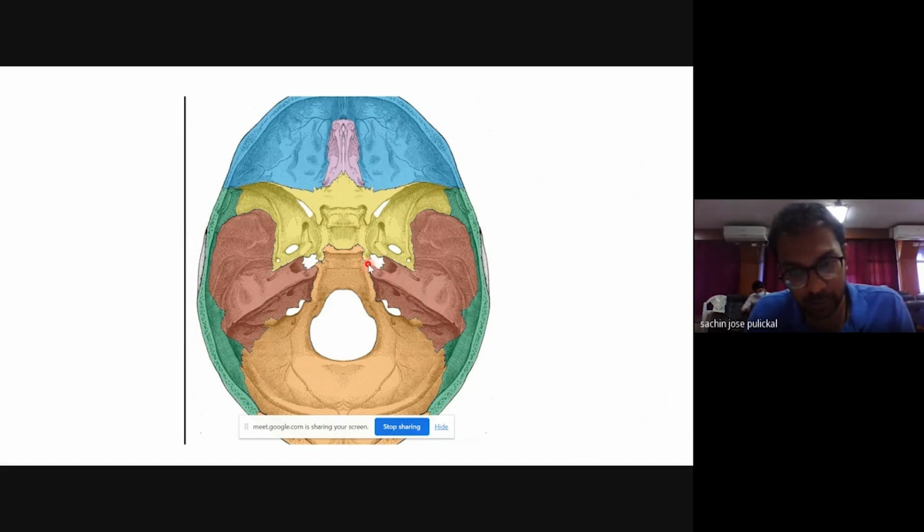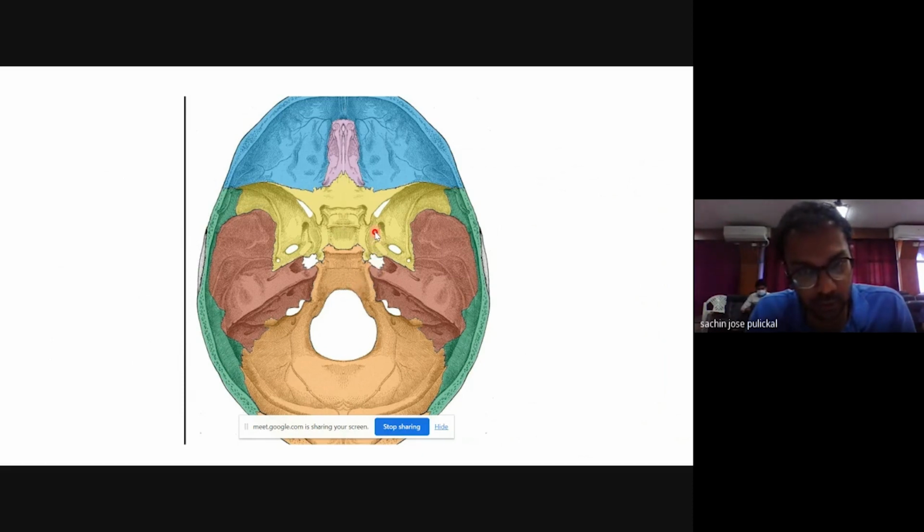And just before the petrous apex, you can see a depression here on the medial aspect of the petrous bone, where I'm pointing the pointer. So this area is called the trigeminal impression, because the trigeminal nerve comes from the pons somewhere here, and it enters into the supratentorial compartment over the petrous bone and creates an impression on the petrous bone, which is called the trigeminal impression. So the trigeminal nerve comes like this.